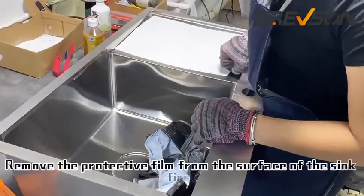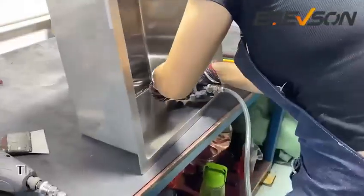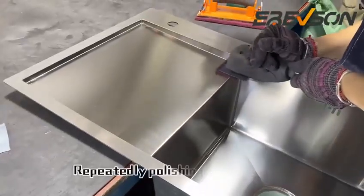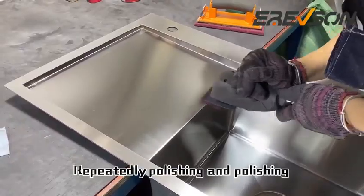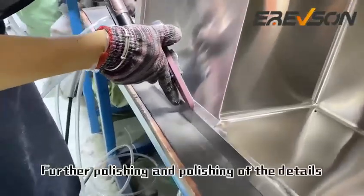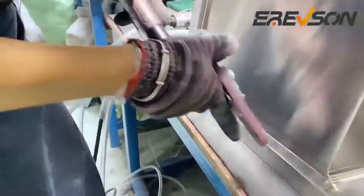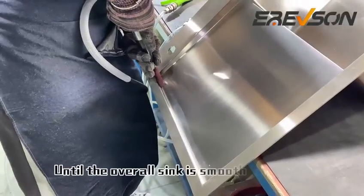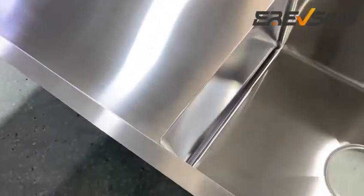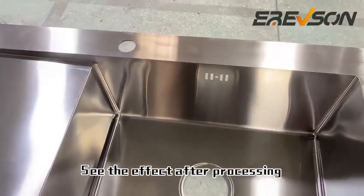Remove the protective film from the surface of the sink first, then use different tools to polish different positions. Repeatedly polishing until the surface of the sink is smooth and even. Further polishing of the details until the overall sink is smooth and shiny. See the effect after processing.